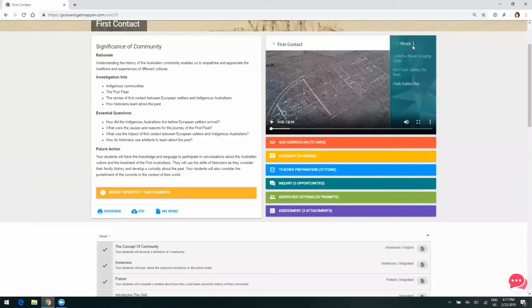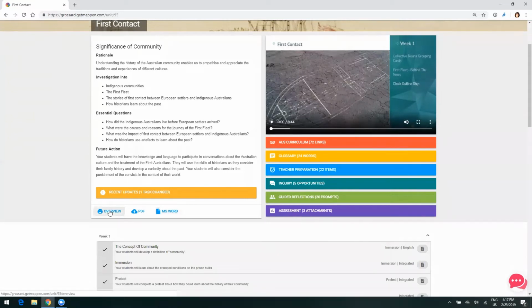I said at the beginning, if you can spend 10 minutes in that introduction, this area here, then you're in a very good place to be able to manage the nitty-gritty of the tasks. The last thing I will just show you there is these. This is simply the overview, that's a web-based overview, there is a PDF version and there is a Word version. This is for your documentation.